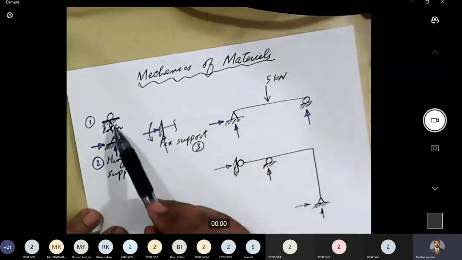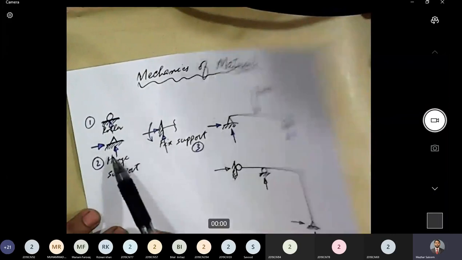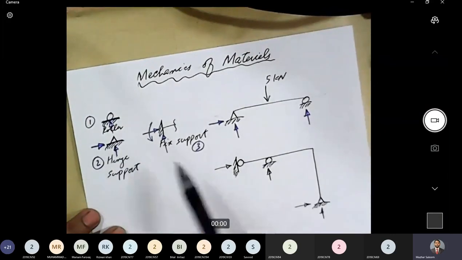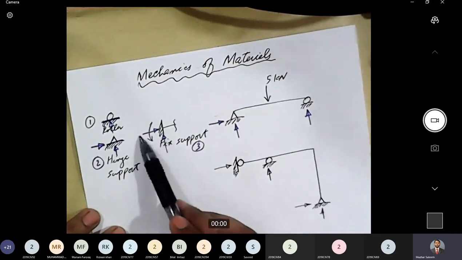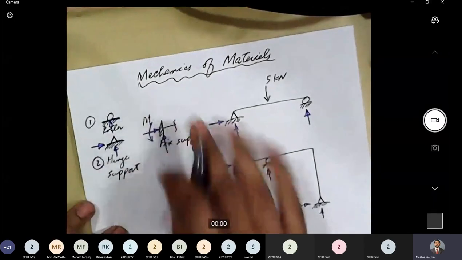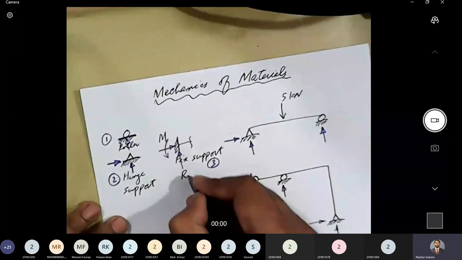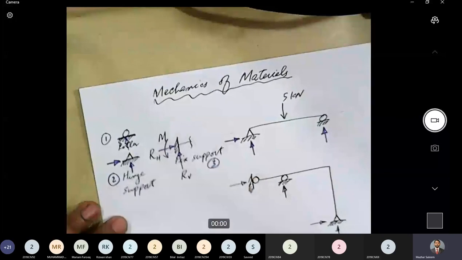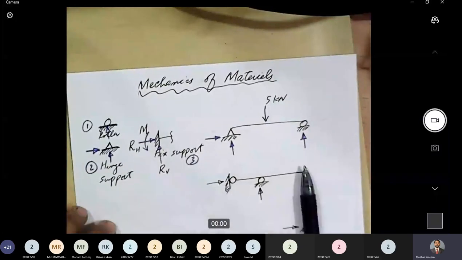So we define roller support as the one that can generate a reaction perpendicular to the supporting surface. Hinge support is the one that can generate reactions parallel and perpendicular to the supporting surface. Fixed support is the one that can generate reactions parallel and perpendicular to the supporting surface, and a resisting moment that can be labeled as M. We can call these our vertical and our horizontal, right? So there are three types of supports. Is everybody clear about this? Any question about these types of supports?